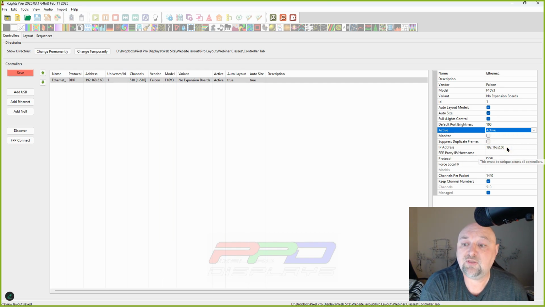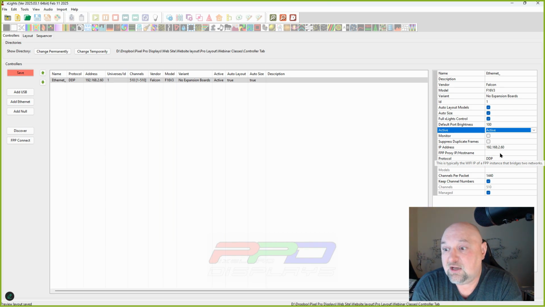We already talked about the IP address, the FPP proxy IP host name. According to the tooltip, this is typically the Wi-Fi IP of an FPP instance that bridges 2 networks together. This was an interesting understanding because I'm a very basic person when it comes to networking, and I'm not going to claim to know more. There are some really good classes we've all taken.